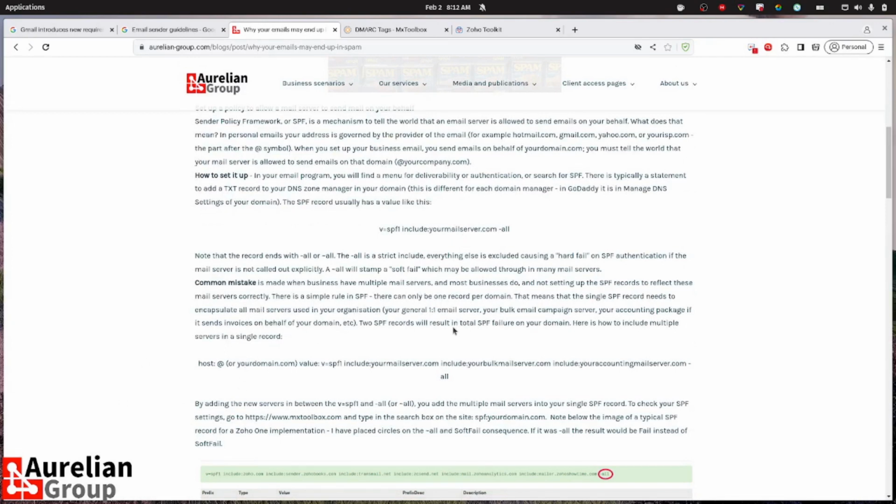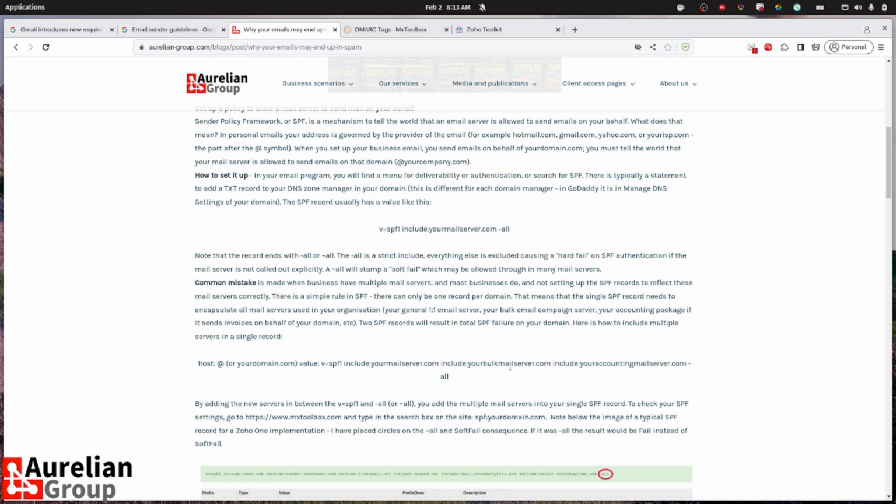Now, a good SPF record is a single record of the type TXT. It has one line, and that line contains your email servers or anything that sends emails. So not just your bulk email, also your regular email server. So if you use Zoho Mail, then there will be a zohomail.com or a zoho.com. Your email program will tell you what value needs to be in there.